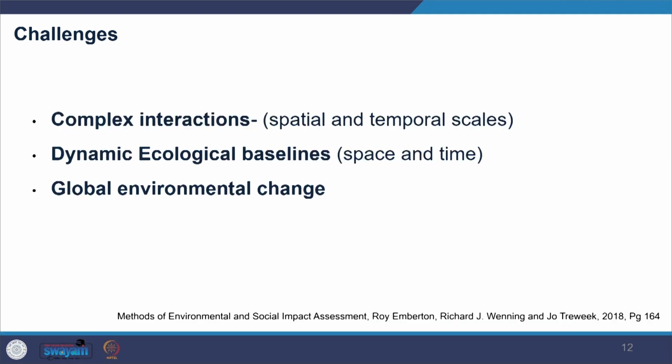The other reason for it being very complex is that even the ecological baseline is very dynamic. It's dynamic in space as well as in time, so it's constantly changing. Whenever you prepare the baseline, it might be difficult to determine what changes are happening naturally and what are happening because of the proposed project. That's another level of challenge we see in this area.